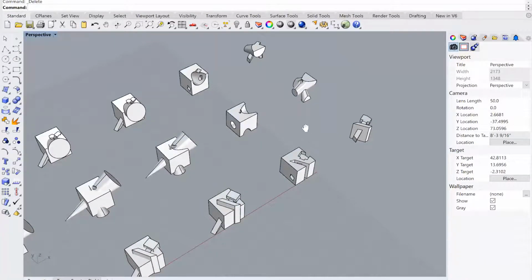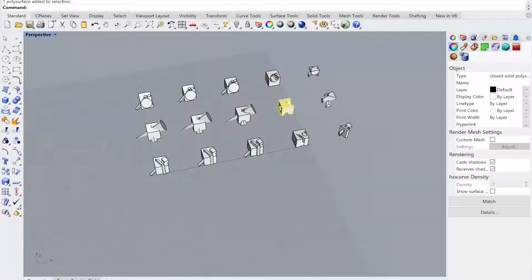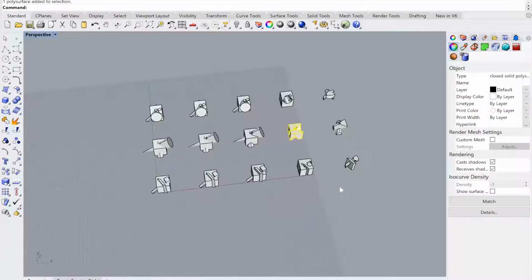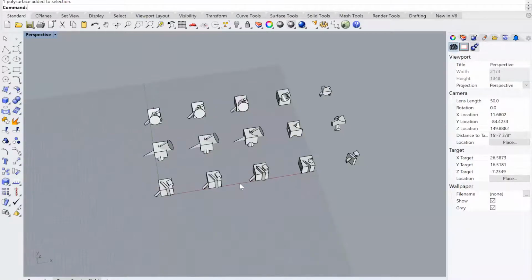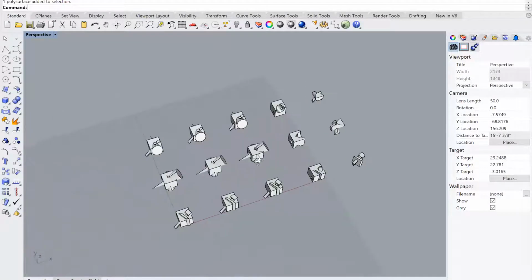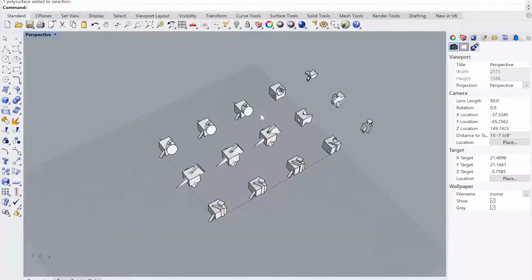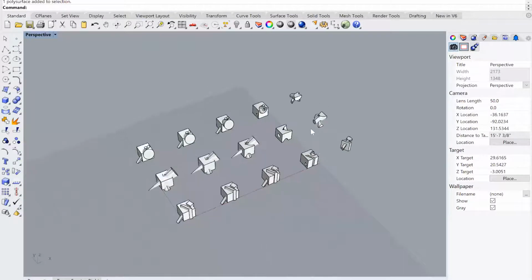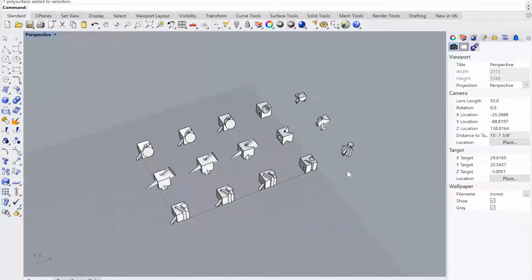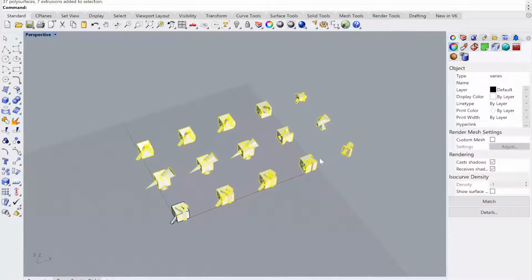So I think what's important to note here is that now you're going to start having a lot of stuff in your Rhino model, and so sometimes it's very useful to be able to control what things you see and don't see. So at this point, for example, I'm going to grab everything and then hold Control and deselect my two objects so that those are not in the group. I've got to make sure I have everything.